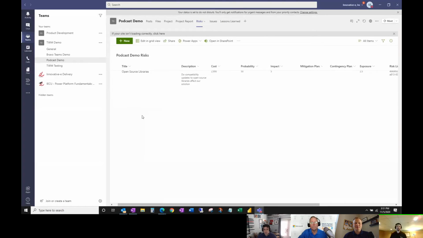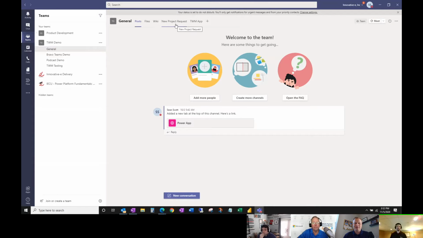I'm a customer, and I kind of like what I see here and the potential. Maybe my use case is slightly different. Maybe I want to get the new project ideas from somewhere else. I don't want to do it for them, whatever. But I get it. I understand the concept. How can I work with Innovative E to get this rolling at my company?